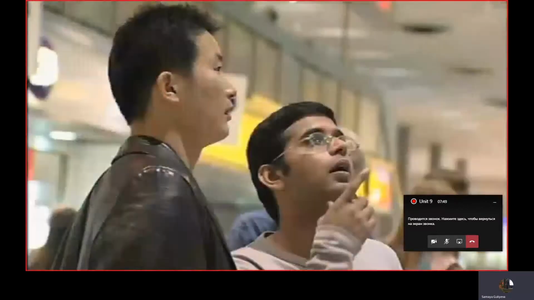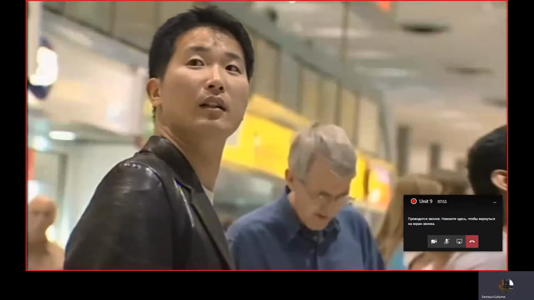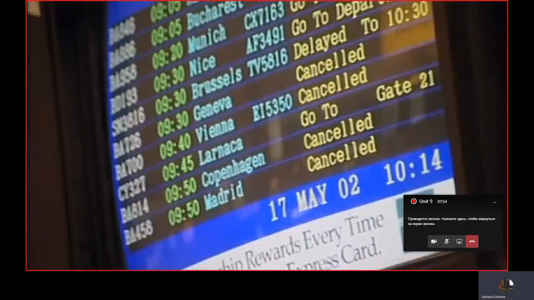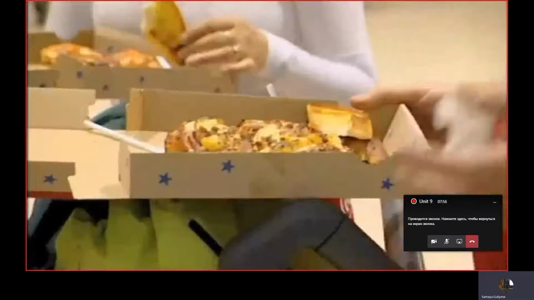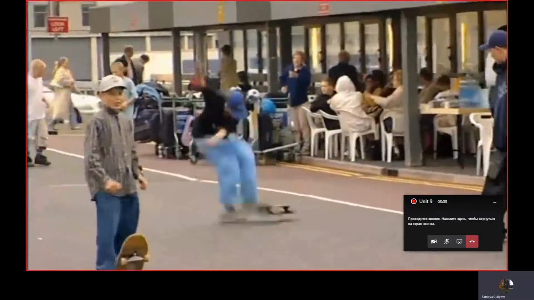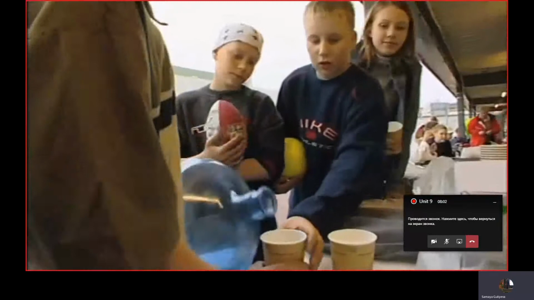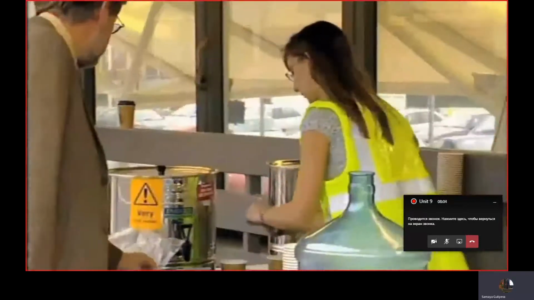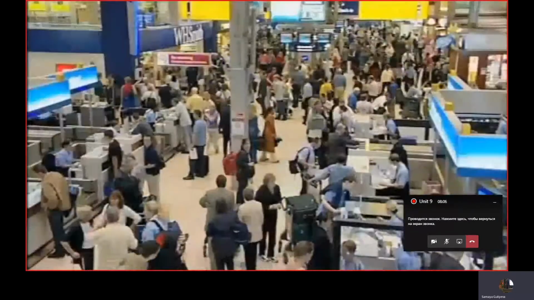Everyone is hoping to find a flight. Some of the waiting passengers are having a snack, while others are spending their time outside. It's a hot summer day. Back inside the terminal, it's getting hotter and hotter.